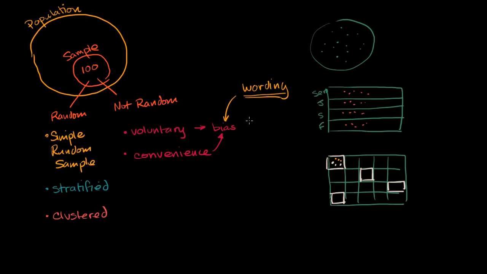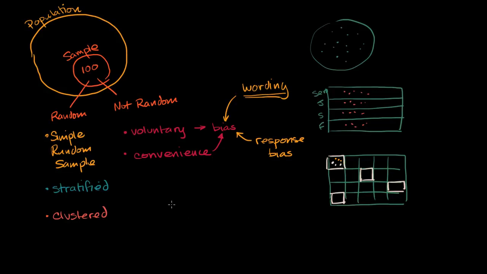The other one is called response bias, and once again, this isn't about the sampling. This is just people not wanting to tell the truth, or maybe not wanting to respond at all. Maybe they're afraid that somehow their response is going to show up in front of their math teacher or the administrators, or that if they're too negative, it might be taken out on them in some way. Because of that, they might not be truthful, and so they might be overly positive or not fill it out at all.